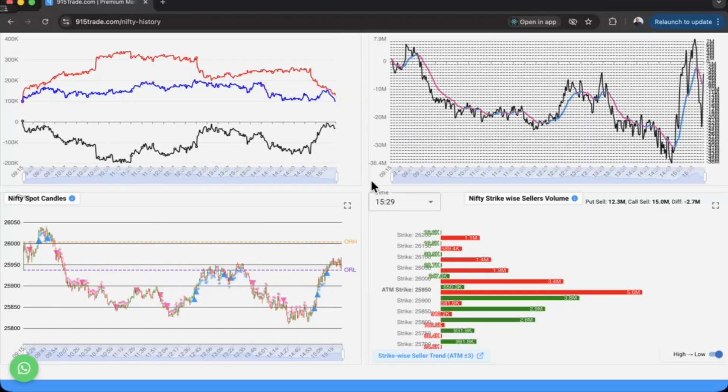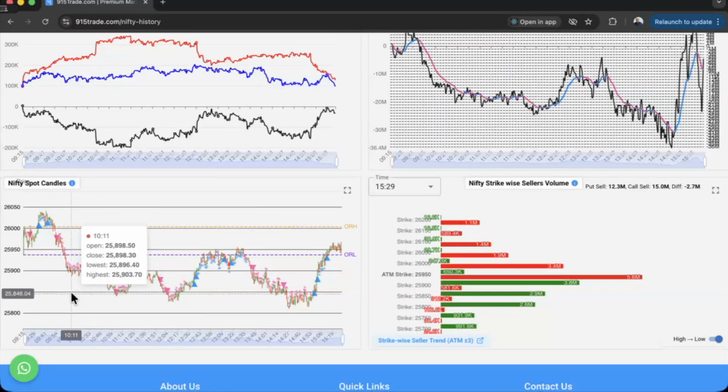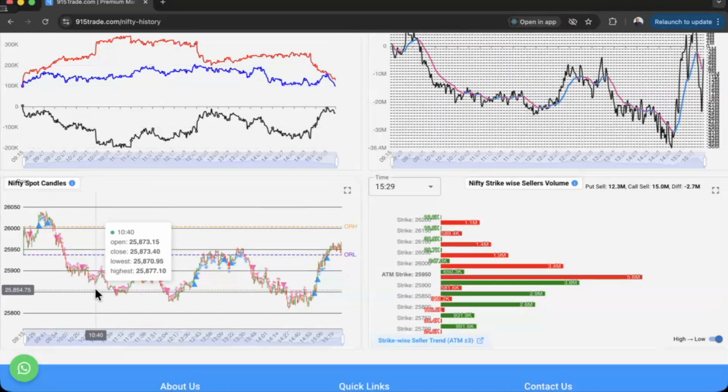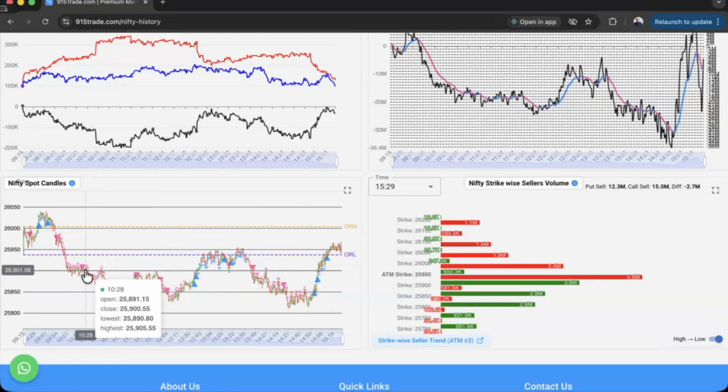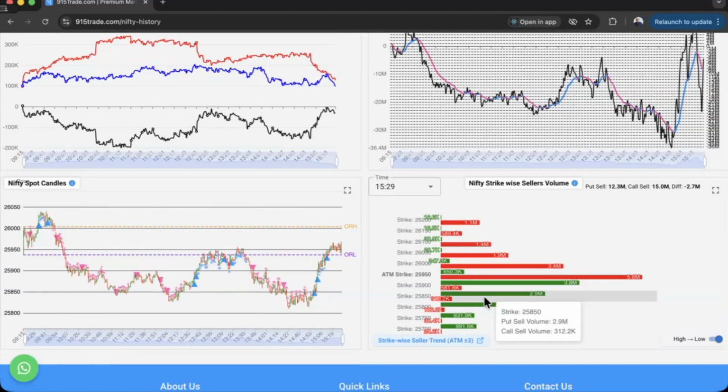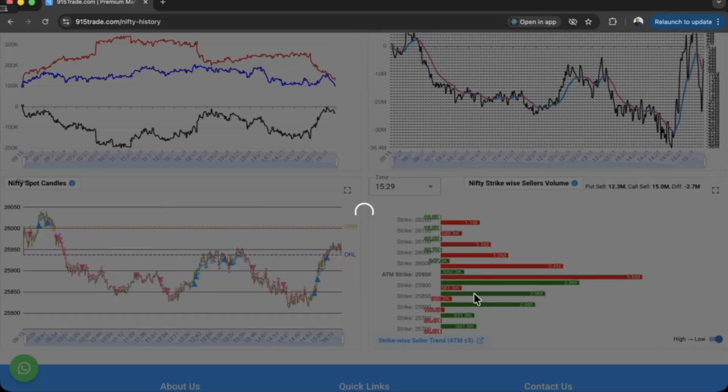Now, since we are looking at reversals, like I said, this was support zone 900. When it came to 850, I could have probably taken 850, or I could have taken probably 800. Let's look at 850. What did 850 do? What are we looking at? We are looking at call buy, right?